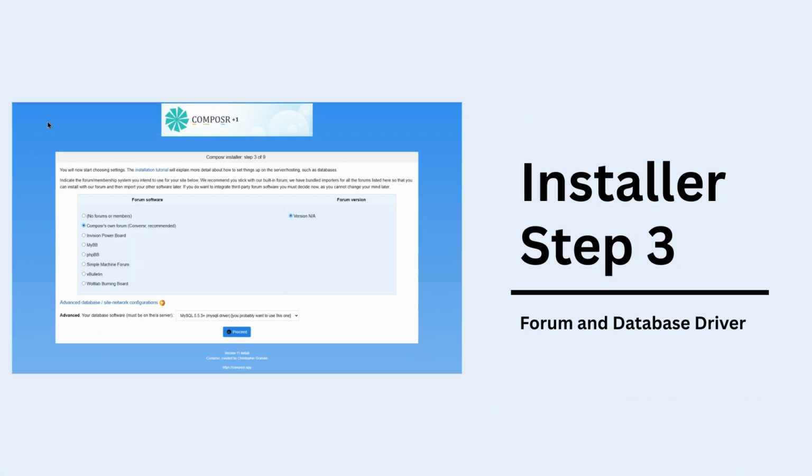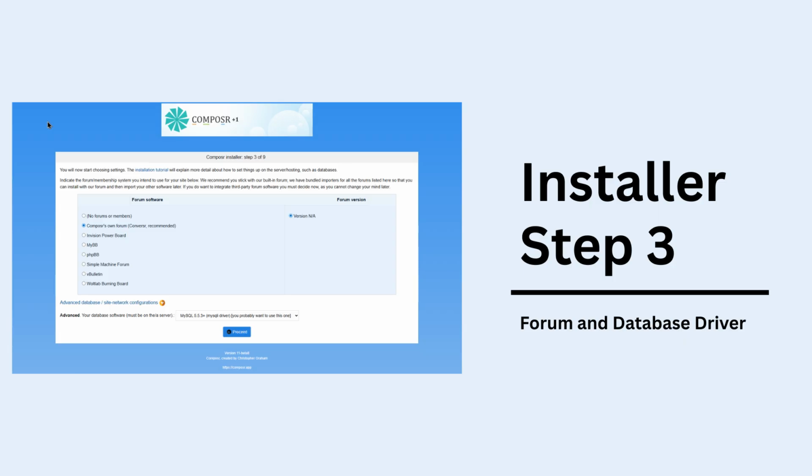Step 3 of the installer involves choosing your forum and database driver that you want to use. In most cases, you will want to choose Composr's own forum, Composr, as your forum driver. If you have a forum already, Composr does have the ability to integrate external forums into your Composr site.